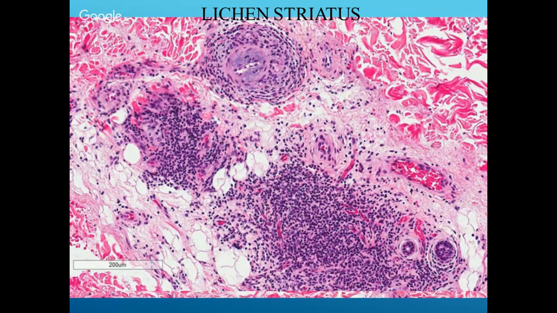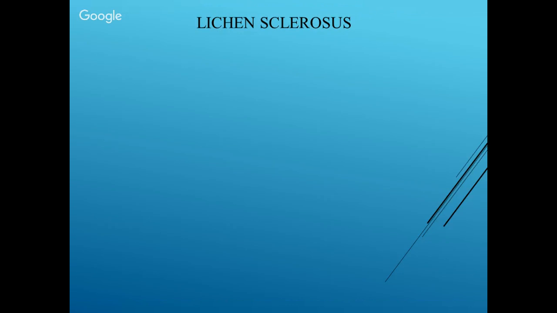But this is one condition that you're going to deal with in the lichenoid dermatitis chapter, which actually doesn't have the classic lichenoid inflammation at the dermal epidermal junction. But another condition that you can easily recognize if you know the features. And then the last condition is lichen sclerosus.